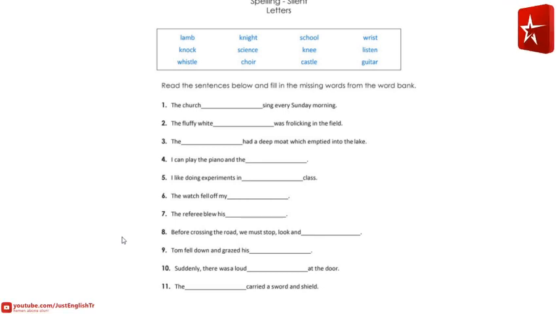Thank you Sefa. Yes, Zeynep Yıldırım, your answer is correct. Soydan Solmaz, yes, your answer is correct. For number 10, I see the answers for number 10. Suddenly there was a loud knock. Yes, loud knock. Someone is knocking. So suddenly there was a loud knock at the door. Yes, knock is a correct answer for number 10.